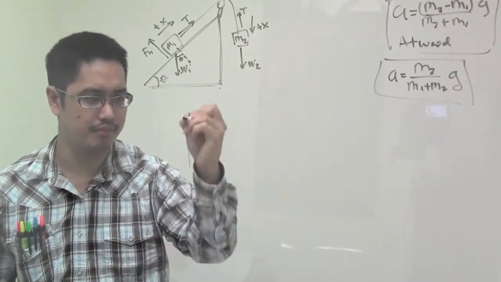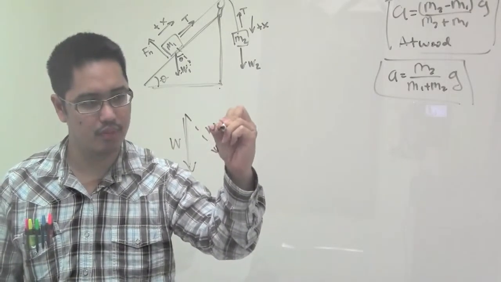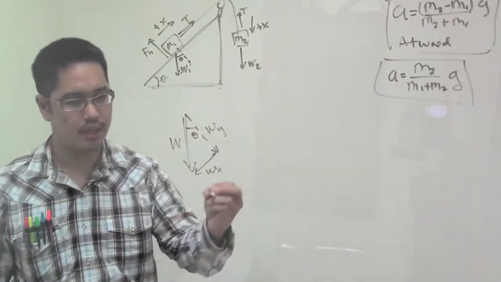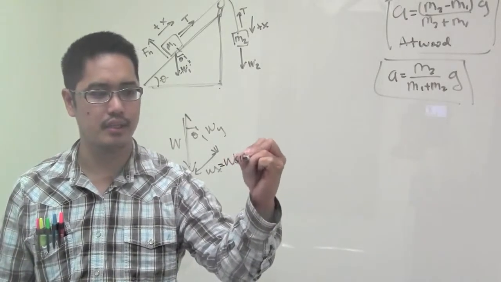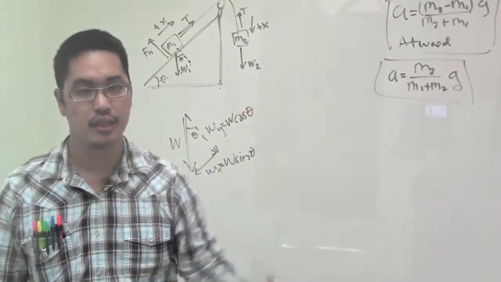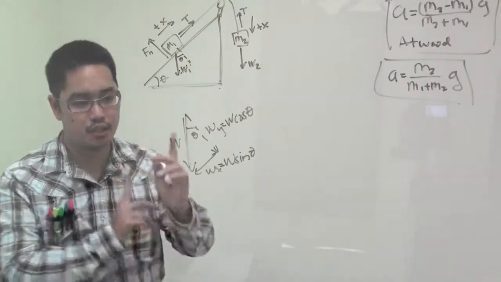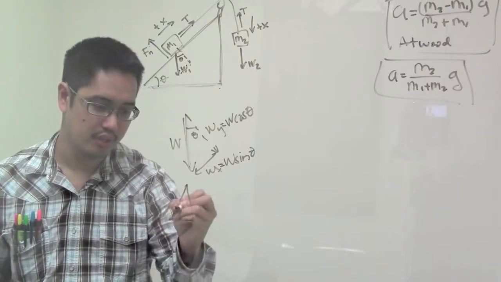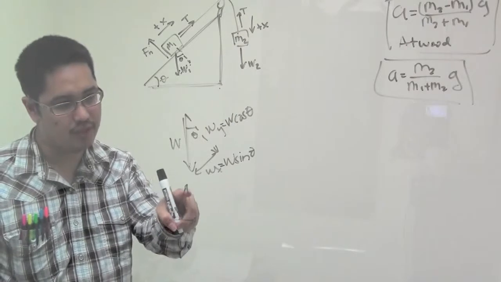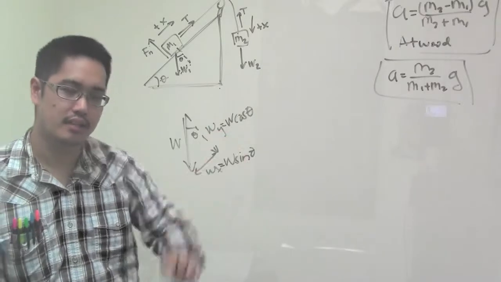Let me draw it up a little bit bigger. Here's W, here's Wy, here's Wx, here's theta. Wx is actually W sine theta, and this Wy is actually W cosine theta. Now, that's going to be a lot different from how you're used to seeing it, because usually we give you theta being this angle over here. But since we gave you theta being this angle up over here, it kind of switches the sine and cosine a little bit. Because now this is the opposite side, and this is the adjacent side.